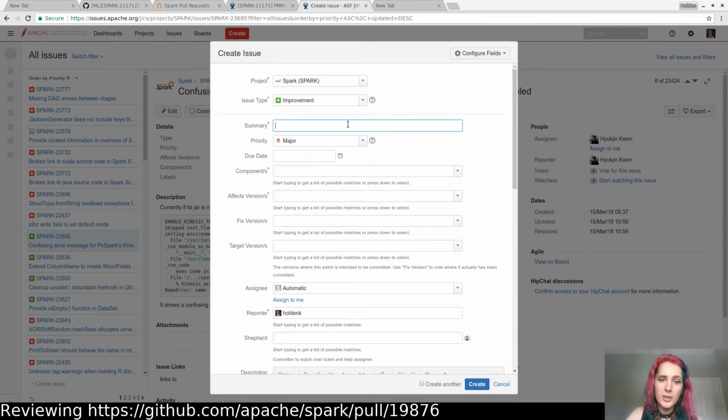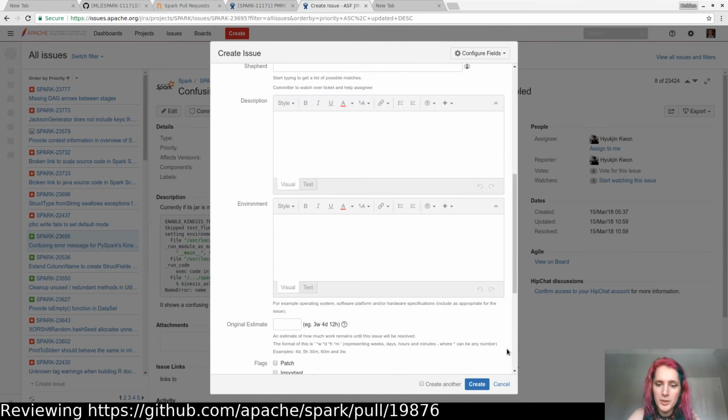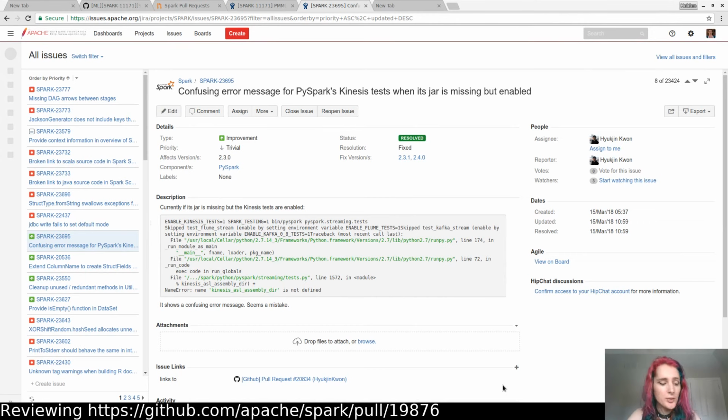Jira is being a little bit slow today, but you would probably select improvement and priority trivial. You would describe it, you'd put it in the PySpark component, and then you'd just go ahead and fill the rest of it out. And that's pretty much what I would do. And I think this is a really great place to start because not only does the Python API need a little bit more love, and there's a lot of users of it, also, if you're actually interested in machine learning or you're actually interested in streaming, it's a good way to do something simple which affects and would get maybe reviewed by the streaming people, but isn't so complicated for your first issue.